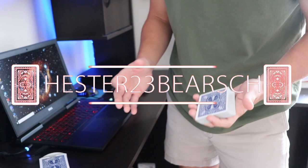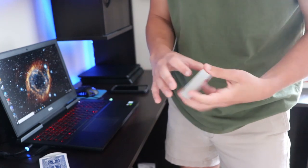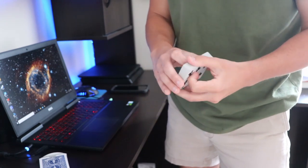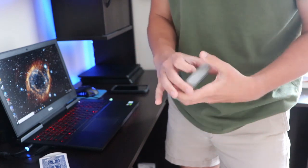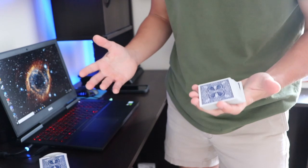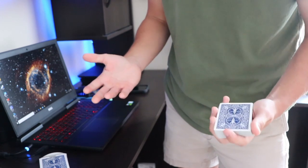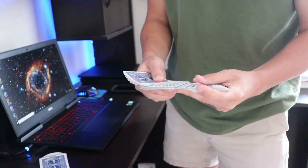All right, so the other day I saw a comment asking me why I only use the double undercut to bring cards to the top of the deck. So it got me thinking, and something that I saw the other day was David Blaine on Conan O'Brien, and he performed the Marlo Tilt for the ambitious card routine and whatnot. But it got me thinking you could also use this as a card control technique.